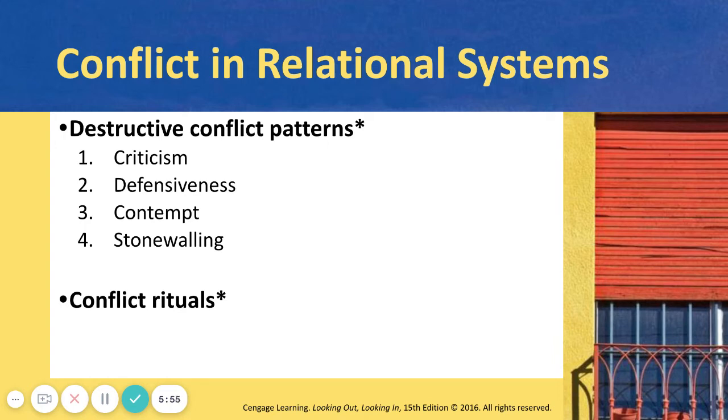1 is criticism. 2 is defensiveness. 3 is contempt. 4 is stonewalling. These kind of all make sense. Are you being criticized? Is it fair? Defensiveness is the other person getting defensive. Well, right? Contempt, this is when you want to think about, are you just getting the look? Are you getting the stink eye? Is there the stink eye in the tone, right? So just that contempt alone, just that feeling, that relational dimension of the communication, that contempt, I dislike you or it or whatever, that's a destructive conflict pattern.